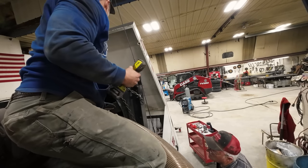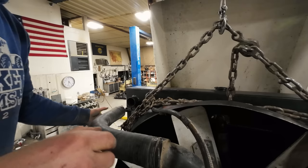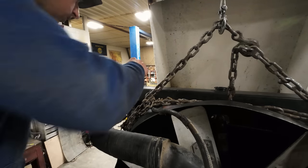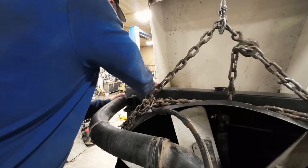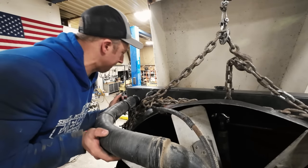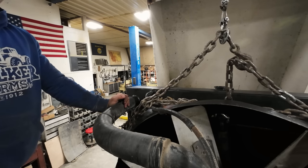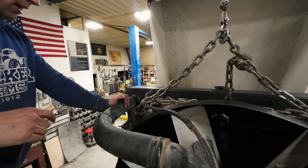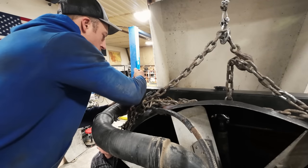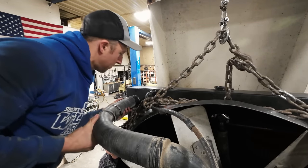It's not going anywhere. Yeah, that hose is going to hold that. You can put the other one on. Yeah, go do that. And this one might not go on as easy. We'll see. It got kind of mangled up taking it off. Actually, can you get one of those little flathead screwdrivers? I could probably work this edge over. Oh, it is so stiff.